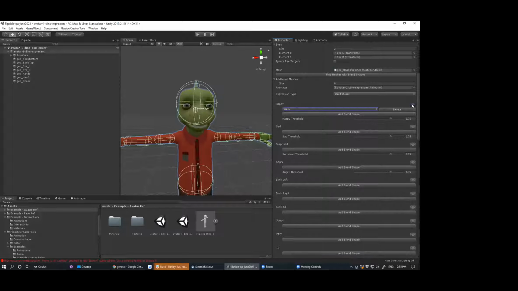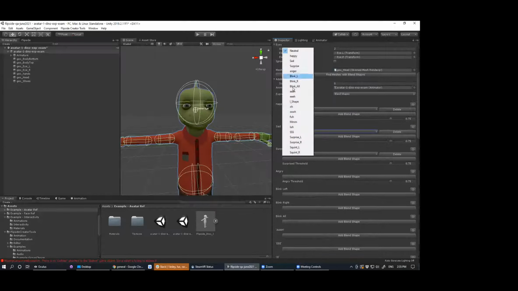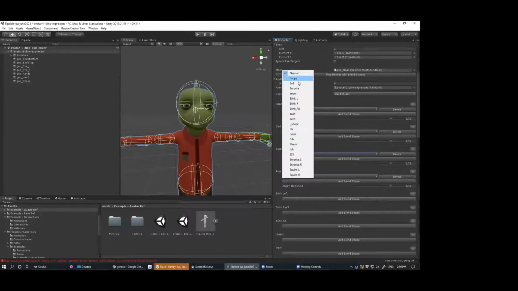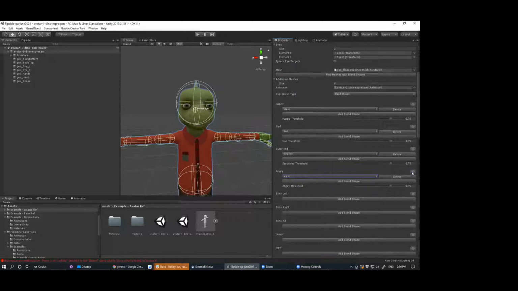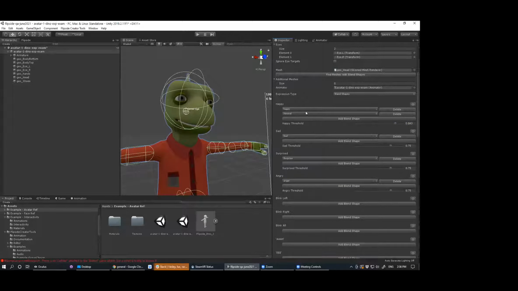So for instance, my happy expression, my sad expression, surprised, as well as angry. Sorry, I'm going a little bit fast here. With this particular character, I already have those main blend shapes set up so that I only need one blend shape per emotion. You're not locked to that though. The cool thing about Flipside is you can control the threshold of how far any one emotion can be pushed, and you can also add any number of blend shapes to create a composite expression.